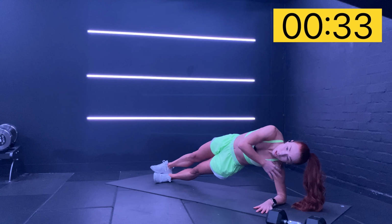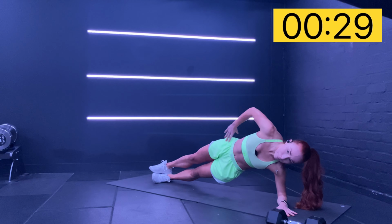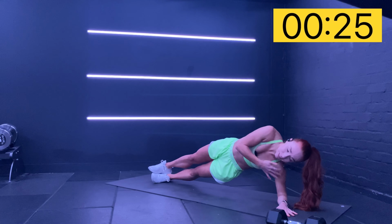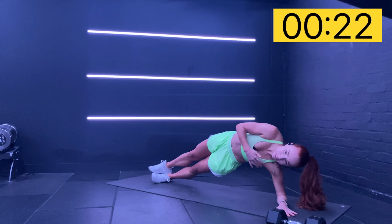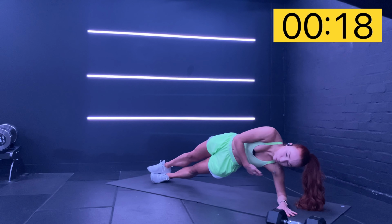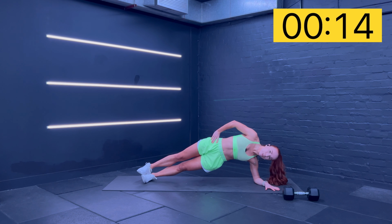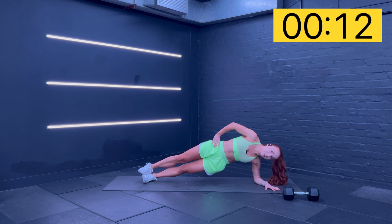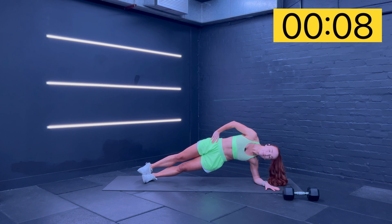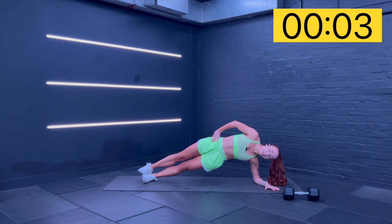If you find you're getting a lot of shoulder tension, you could try opening your forearm up to about 45 degrees. That externally rotates your shoulder slightly, which means you're able to engage your lats a little bit more to support that shoulder joint. Okay, so a little adjustment that you can do in any of your side planks if it helps. Okay, so it's about finding the right modifications to suit you and your body.